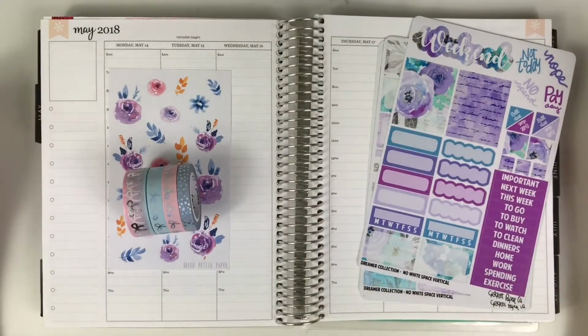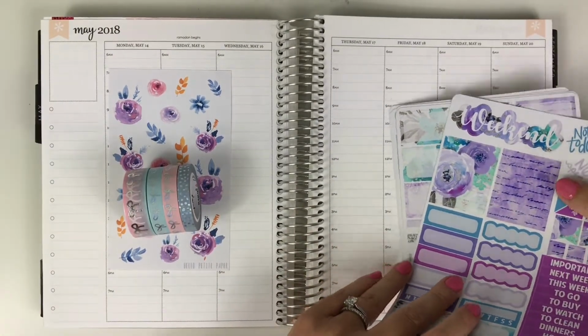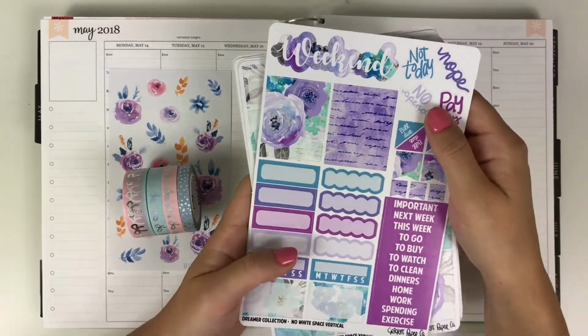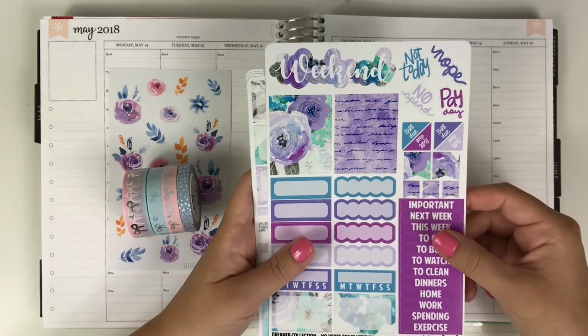It's Lindsay from My Crafty Plans, and today I'm planning the week of Monday, May 14th in my Erin Condren Hourly Planner. I'm going to be using this kit from Cricut Paper Co. It's been a while since I've used a kit from Cricut Paper Co., but I was really feeling these soft florals.